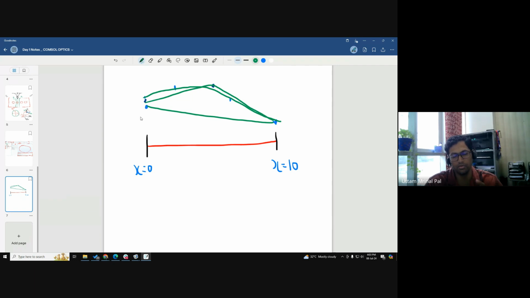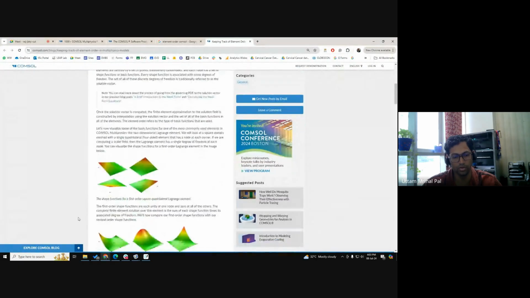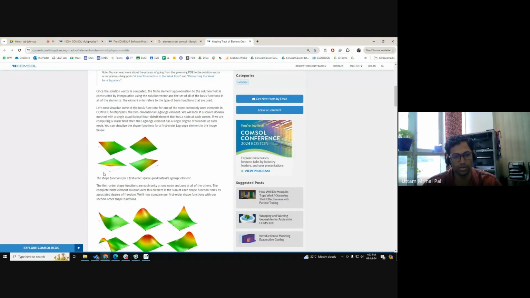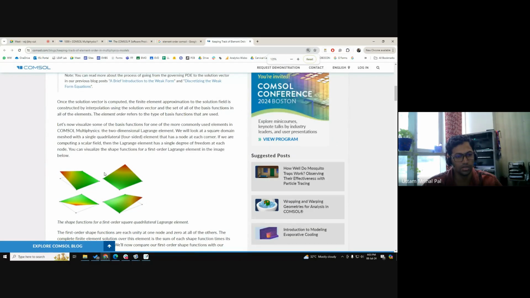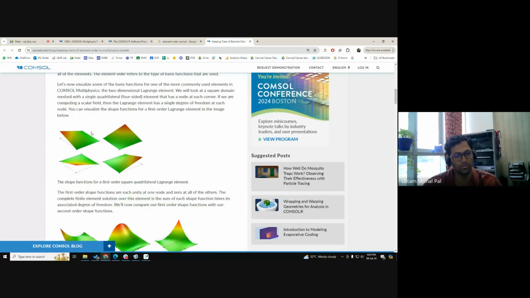So this is a trade-off between the time and the element order, which we have to choose. That's why people use quadratic. They have seen that with quadratic, it's very good. So here, the same thing that I was showing. If you see this, there are 4 points, and there are solutions at the 4 points.